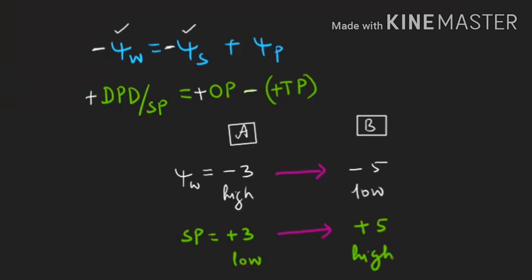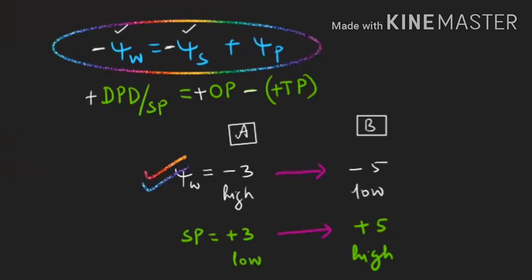Clear, beta? Such types of questions, if they give in the NEET exam, then my suggestion is we are more comfortable with the potential language. So in your exam, please follow this language. Please remember DPD or suction pressure will be positive, osmotic pressure will be positive, turgor pressure will be positive, but a minus is put outside, as given here, because you know very well, and we have to change. So please convert all the language into the potential language and then solve the questions. Don't change the direction. We are more comfortable with this language, so please remember this language.